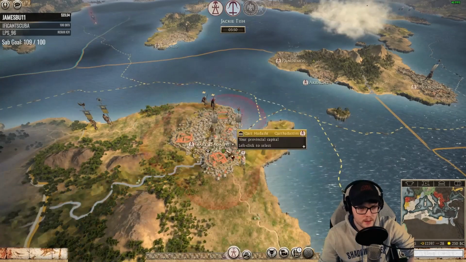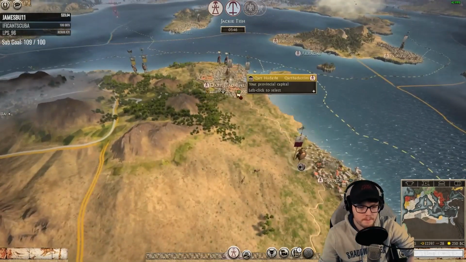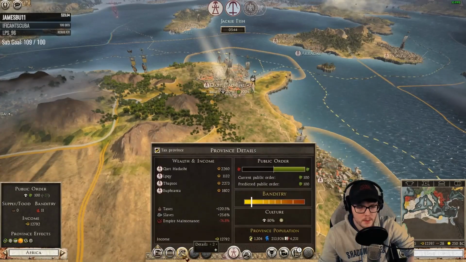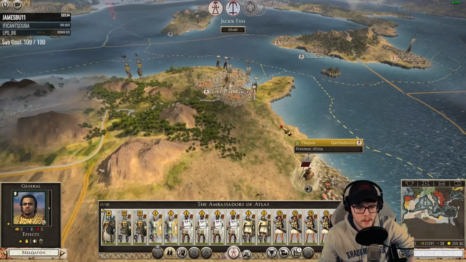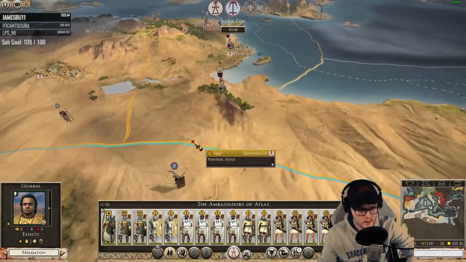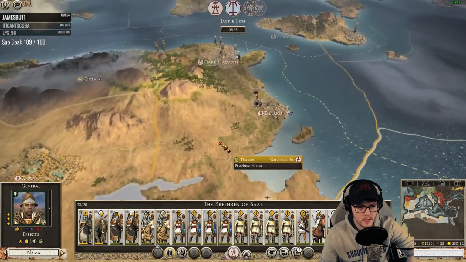I'd just be worried that two stacks under Jackie could actually take Carthage. Even so, I'm sure with one of our own in there, it'd be fine. I live to serve. Might not bother getting any cavalry in this army. Just get some more hoplites and then stick them in Carthage.